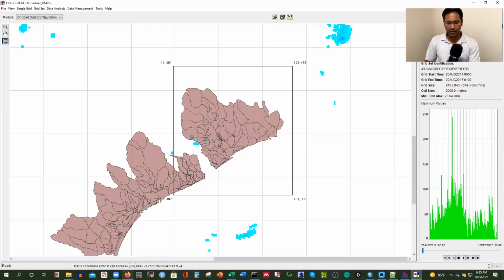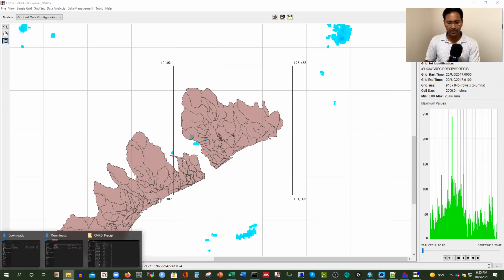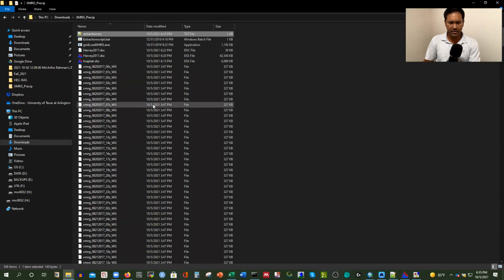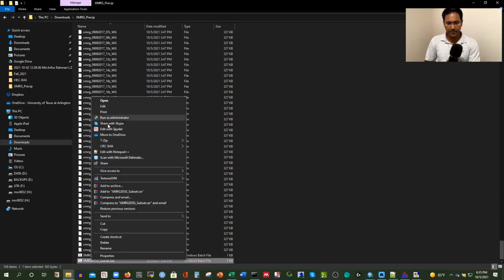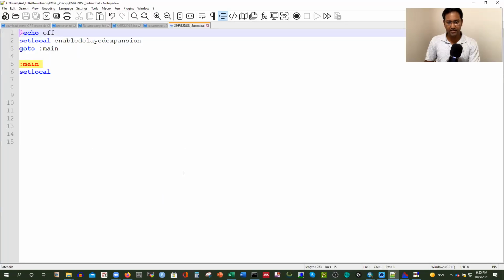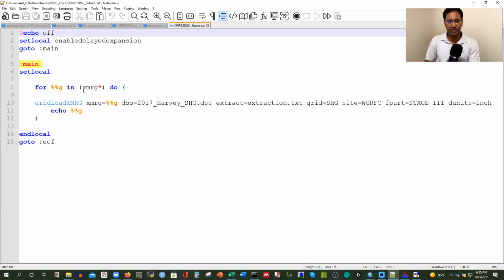Okay, now what I have to do is, I have the modified script, extraction. So here's the script, I'm going to just show you. I'll run that script where I'm passing that text file here, XMRG underscore subset. It is kind of the same. I'm looping through each of these files, and the name will be Harvey SHG or Harvey subset.